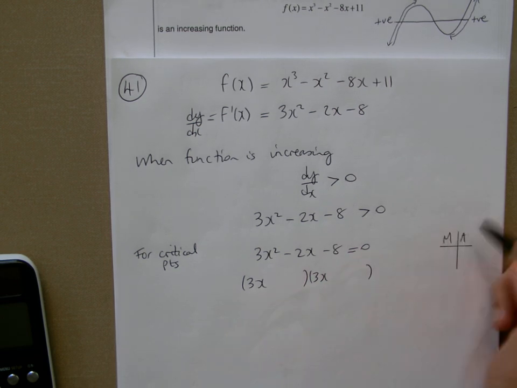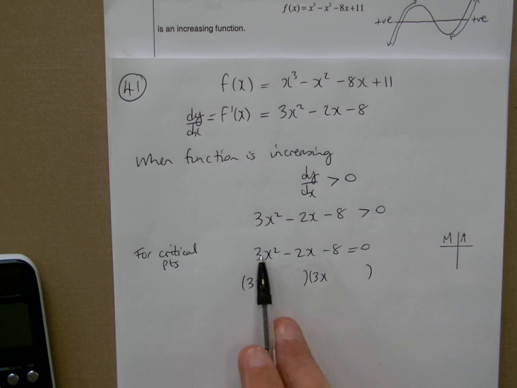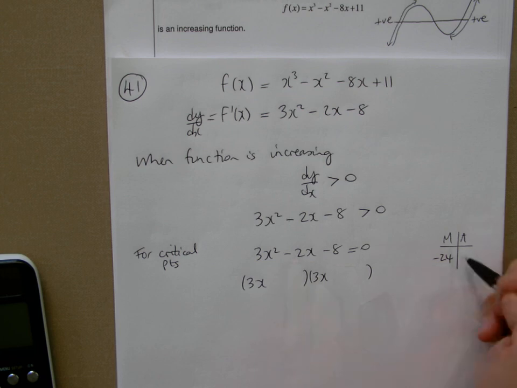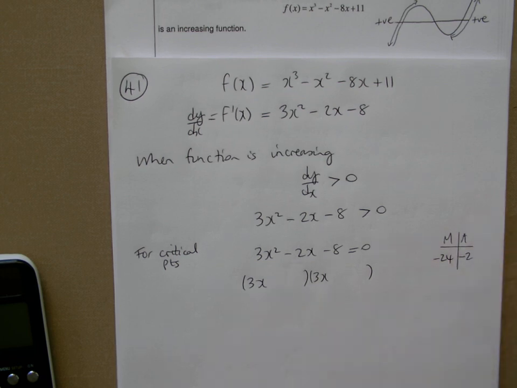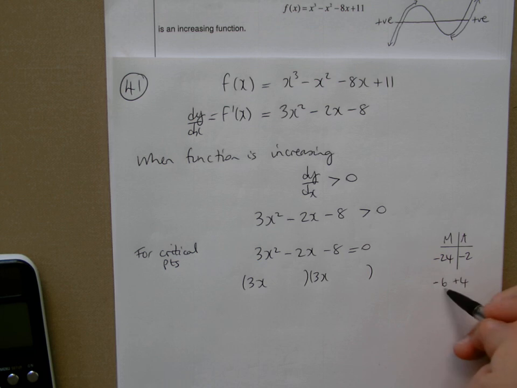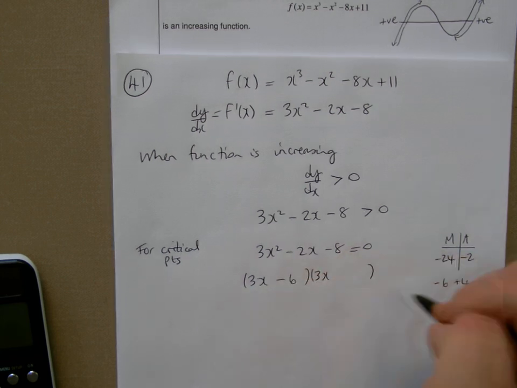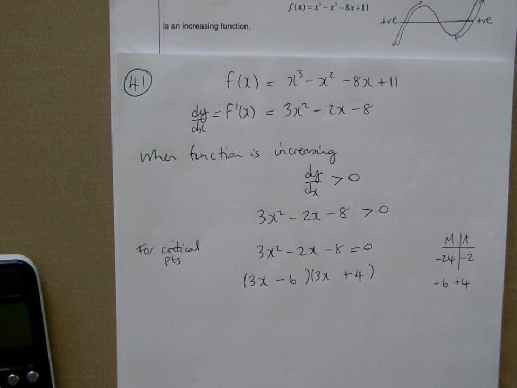Now remember, they've got to multiply to give, in this case, because it's 3 in front here, times the minus 8, so it'll be minus 24. So they're going to multiply to give minus 24 and add up to give minus 2. So the two numbers in this case are going to be 6 and 4, aren't they? They'll multiply to give 24. Now, to get minus 2, we make this minus 6, add 4. So the biggest number will be negative, and minus 6 add 4 gives me minus 2, and they multiply to give minus 24. So we'll have minus 6 here, and add 4 there.